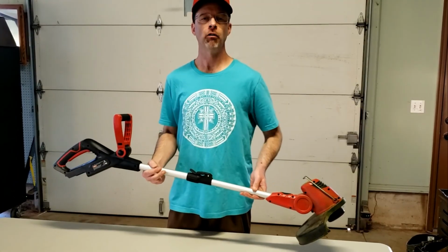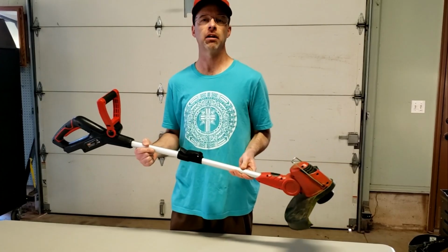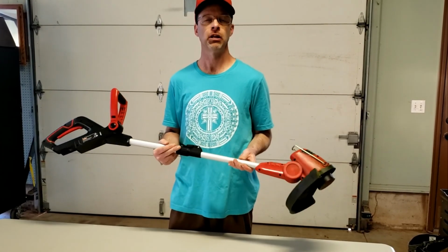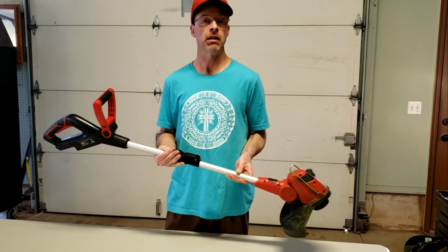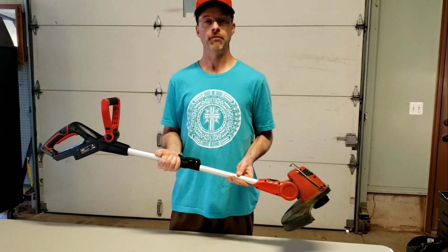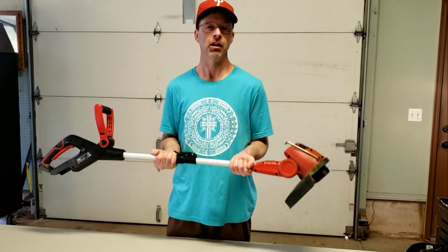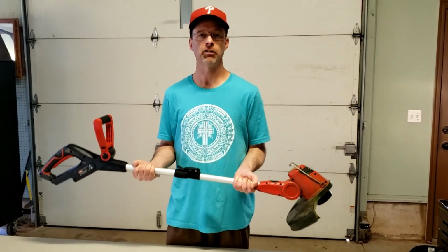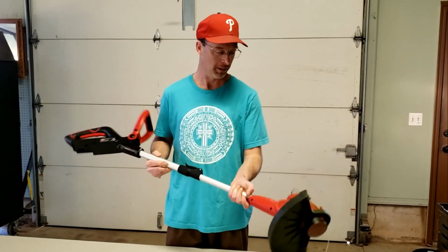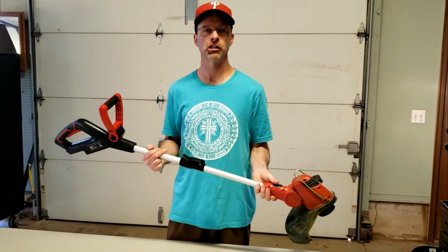So what's my overall recommendation? I'd say this is a suitable product if you have a small house, maybe a very small fenced yard. 35 minutes of weed eating, if you have a very small yard, probably gets you two sessions around, but at the very least, it'll take care of that. You're not going to be able to clear heavy brush, but on a small house, a small yard, with the whole edging feature, I think this works just fine for that.